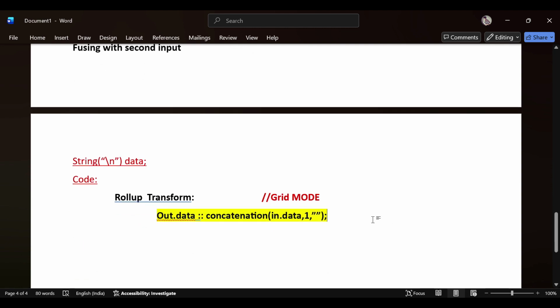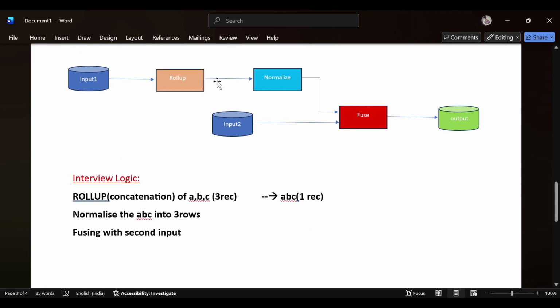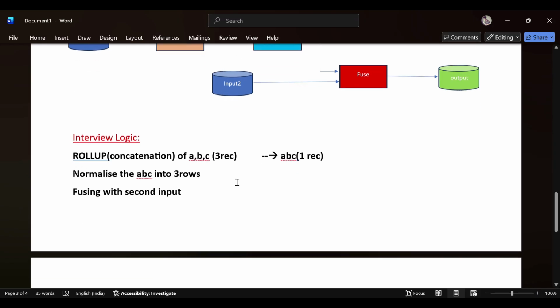For that we'll create one more column, passing out.count, which gives you 3 for ABC. That way we can do it in an automated way and take the count as the length. Whatever string has been passed from input 1 goes here after roll up to normalize.